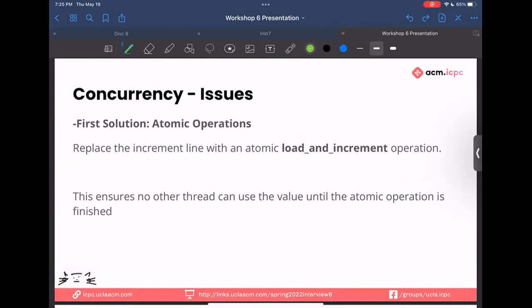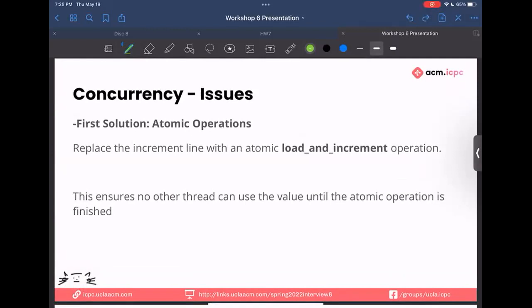The syntax is different in a lot of languages. C++ has a standard template library for an atomic structure, and if you just increment the atomic structure, it'll do that automatically. Java has an atomic type where you can call something like load and increment, or increment and get, or something.